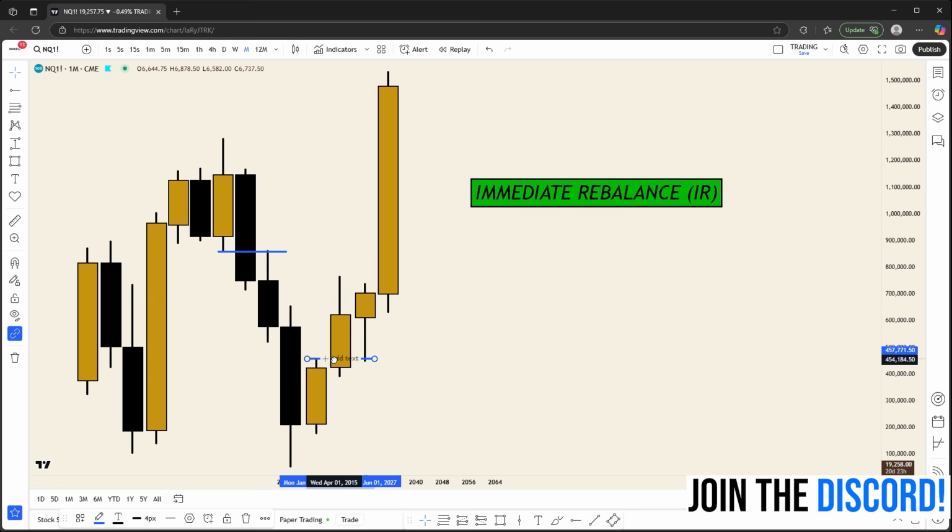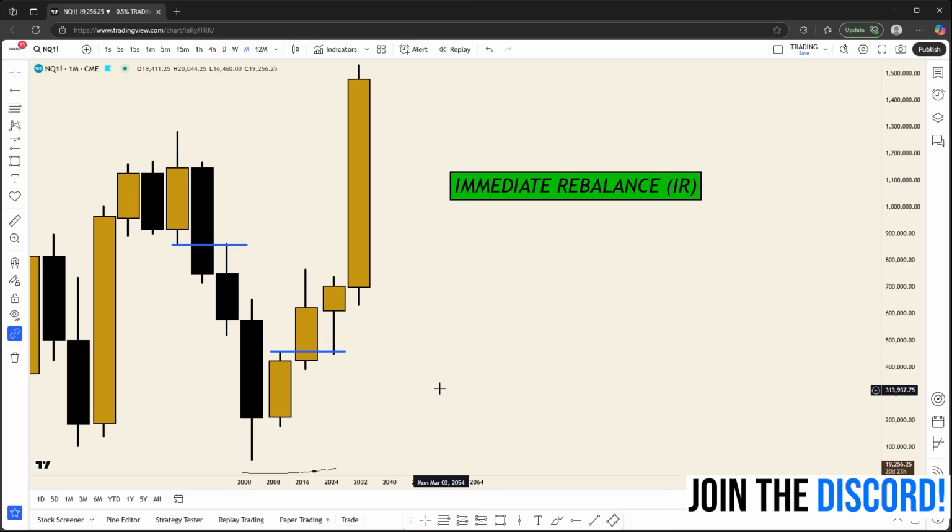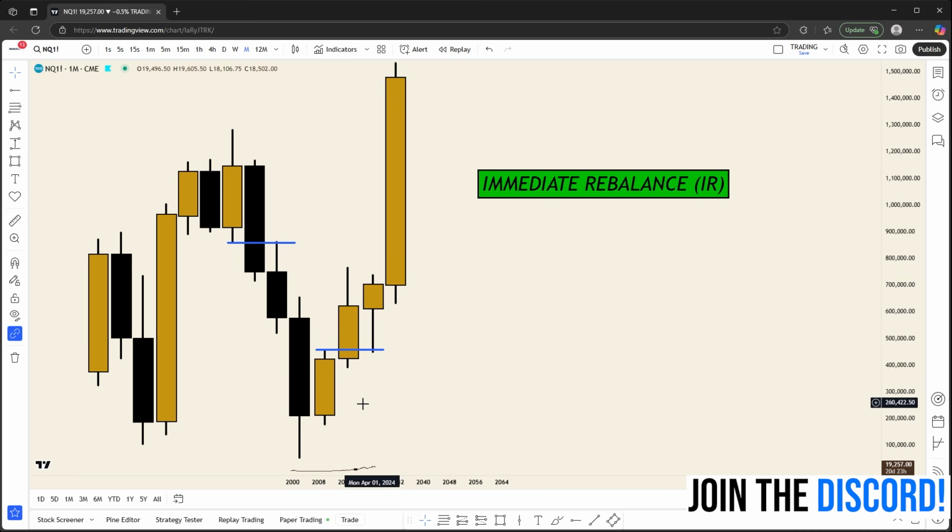And then on a bullish example, of course, we have an immediate rebalance right here where, again, if this was to move like this, that would have been a fair value gap, and that's great. Cool. But it didn't, and we traded right to the high of the first candle's high. The third candle traded to the first candle's high.